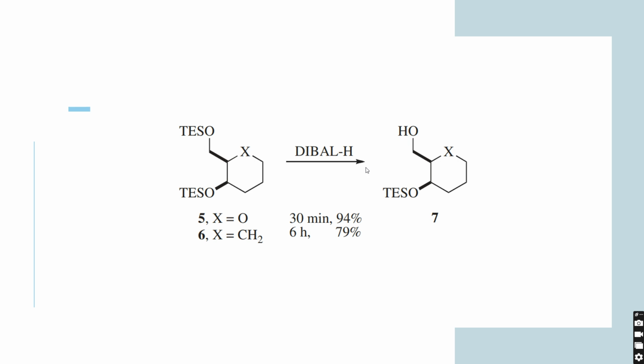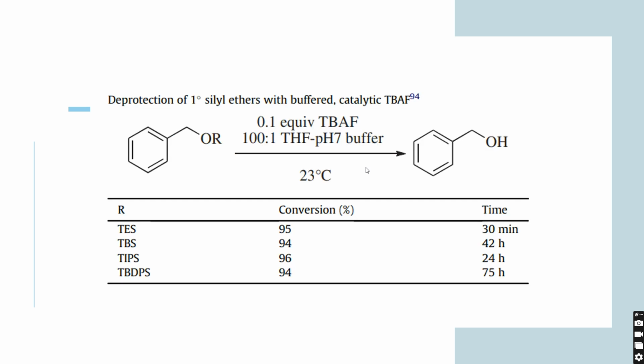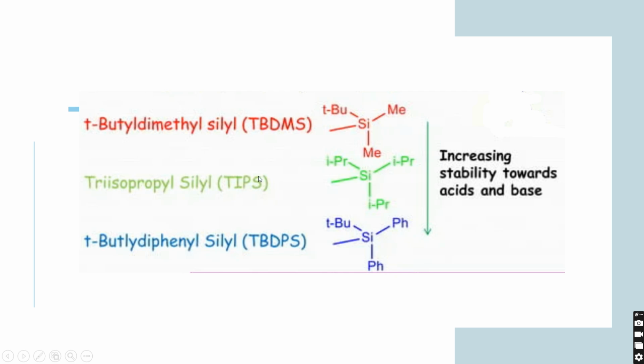Again, let us go to some more questions from this silicon based reagents. Here I have included a table, okay, just to show you how different protecting groups react with the deprotecting reagents, okay. So TBAF is well known for deprotection of silylated protecting groups, okay. But if you look at this particular table where different silylated protecting groups are given, TES and TBS you have already studied. If you want to know TIPS and TBDPS structure, suppose TBDMS is basically TBS only, okay. But if you want to know the structures of TIPS and TBDPS, these are the structures of them.